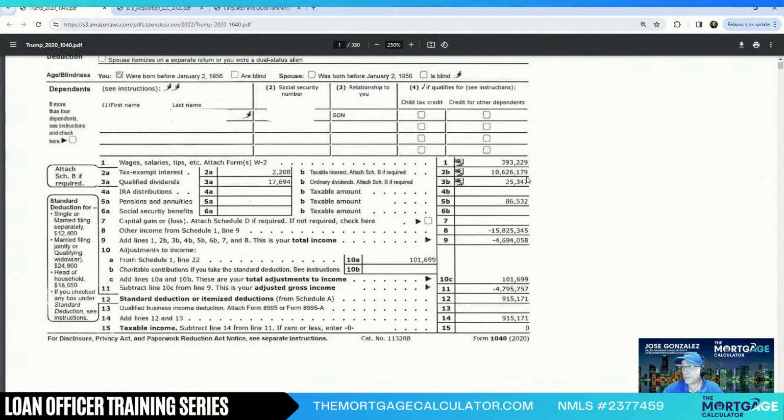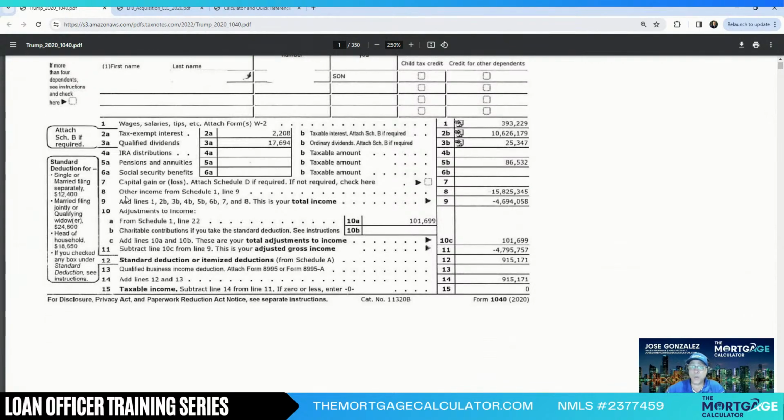And then this tax exempt interest, we don't look at these calculations as part of our self employed calculator worksheet because that's not self employed interest, right? So the interest we're going to be looking at in our calculator, the interest and dividends, is from self employment. It would come from the business tax returns, right? In this case, you'll do this calculation and you'll worry about it in your personal income calculation, and then you combine the personal income with the business income, and that's where you get your income.